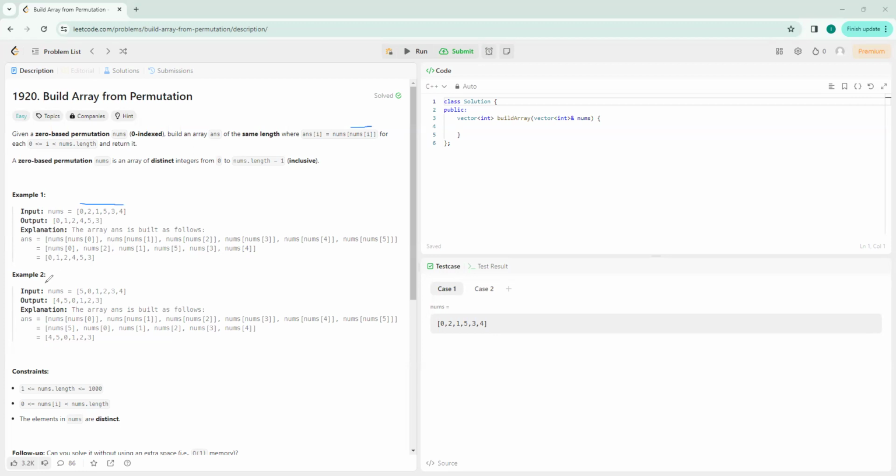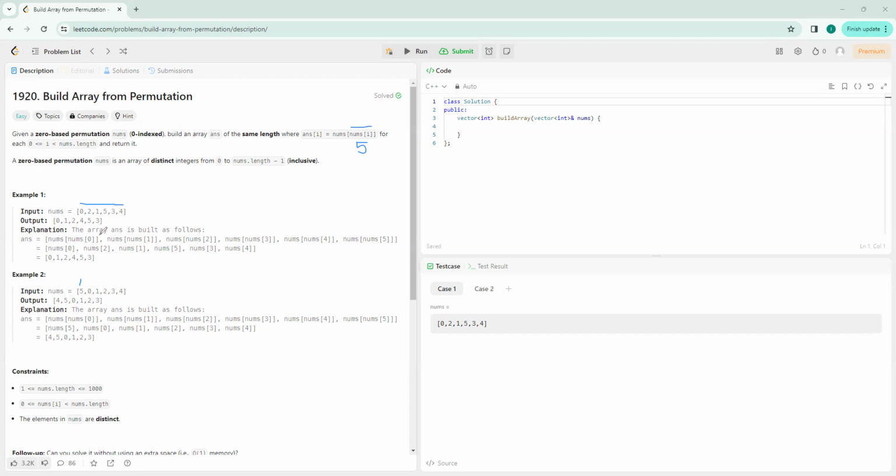So let's discuss this example. Here we can see that 5 is present at the zero index. Now we will again have to get the value from nums. First of all we will get the value present at the zero index, and after getting that value we will use that value again as an index.